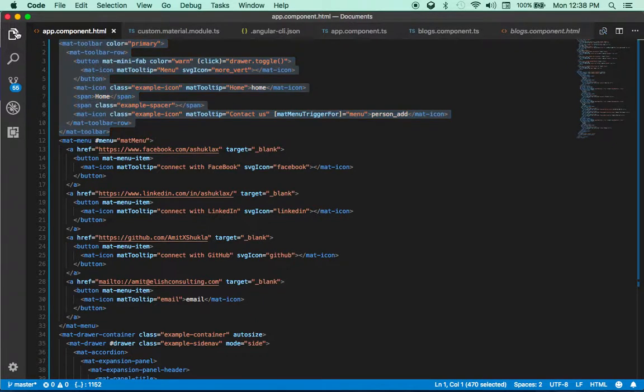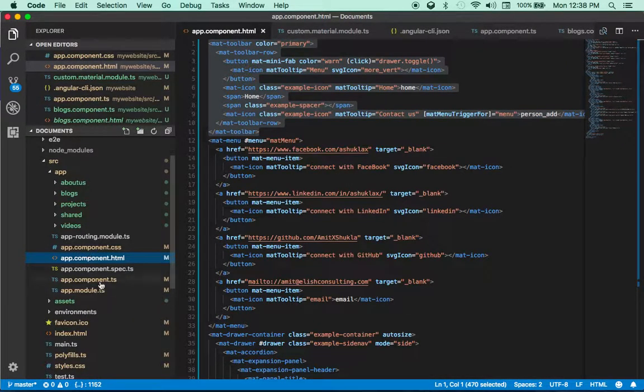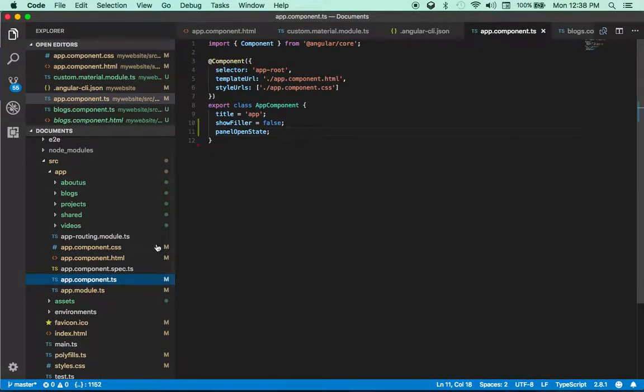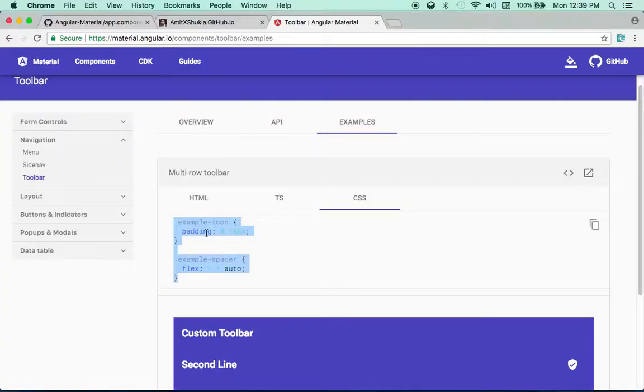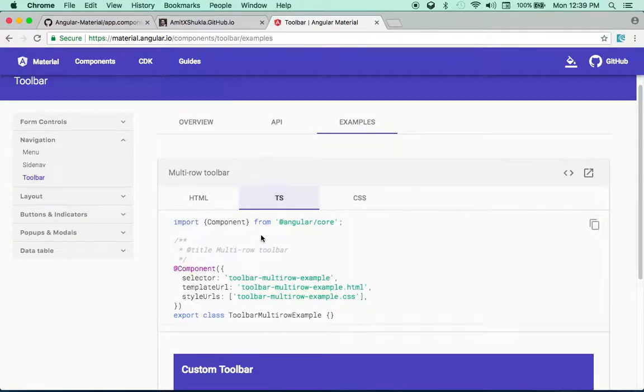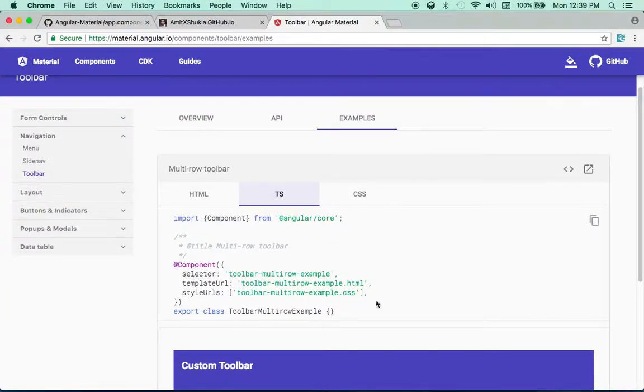What I did here, as you can see, if you go to app.component.ts, I copied the CSS style into app.component.css. The TS, as you can see, is basic boilerplate code. There's no logic here, so I'm just ignoring this.